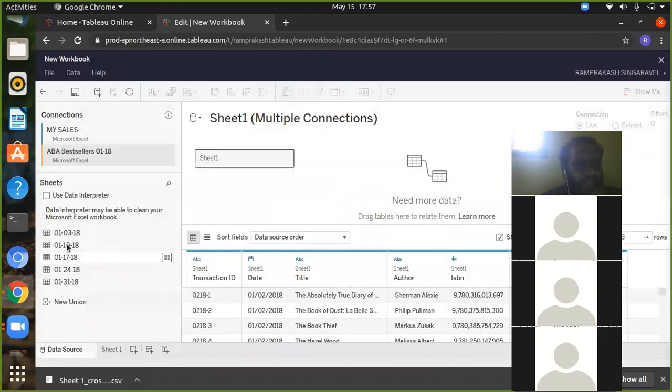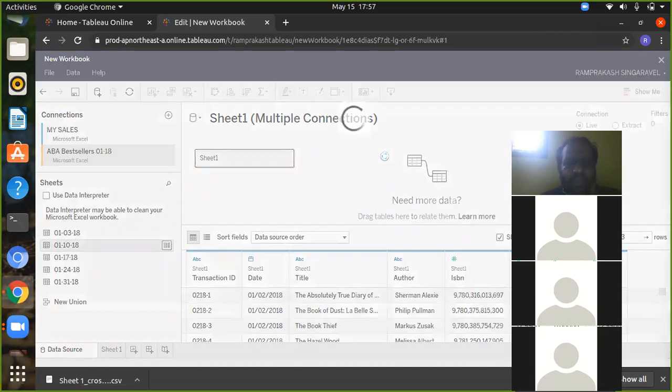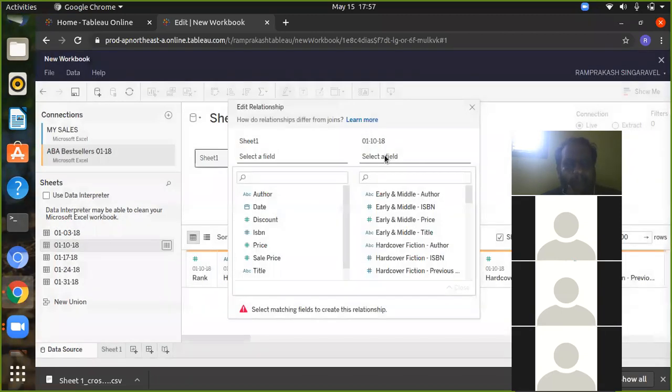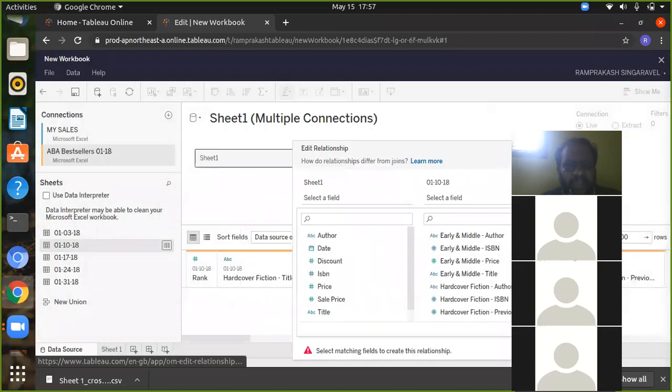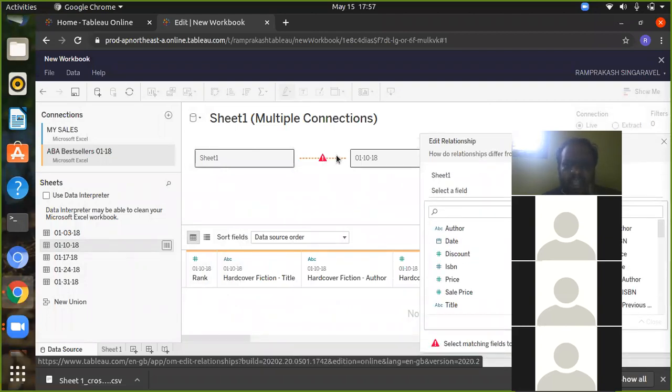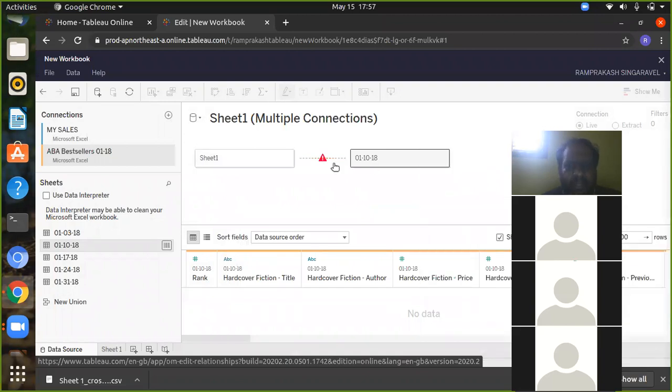So I can drag this file and connect my sales sheet 1 to the ABA bestsellers Excel file. We can connect these 2 files. Now you can see here there is a connection. You can click this connection.